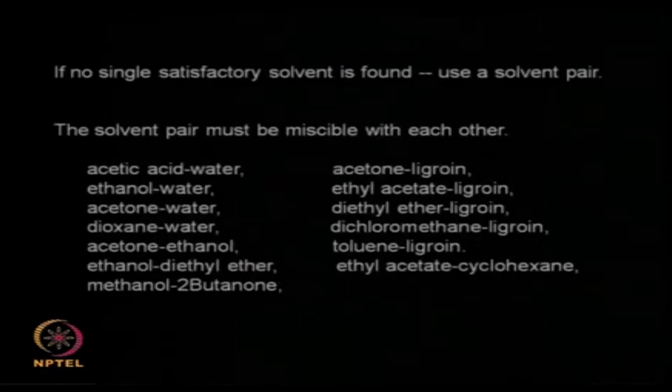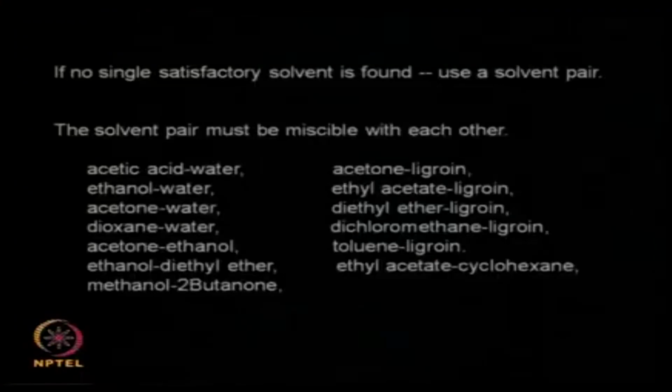So many solvents: low boilers, high boilers, hydrophobic, hydrophilic. So you need to select depending upon your ambient conditions, the type of solids you want to precipitate or crystallize out and so on actually. So if no single solvent is satisfactory, we can have combinations of two solvents, that is called a solvent pair, but they should be miscible with each other, they should not be separating out, then we are in big problem. So we can have acetic acid water, ethanol water, acetone water, dioxane water, so nice polar solvent.